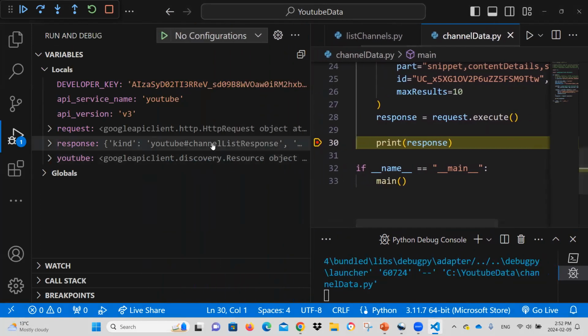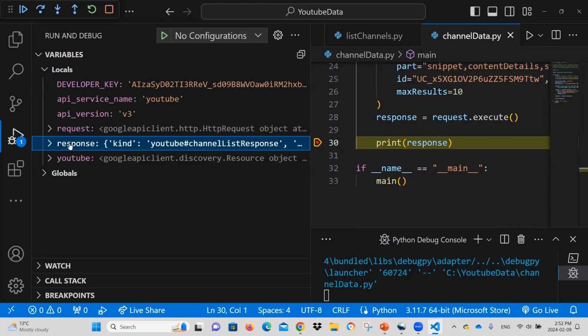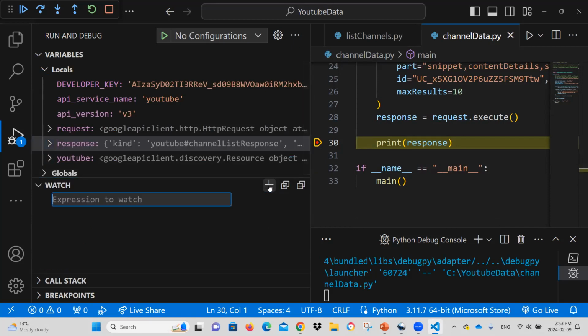So the response that we receive is right here, and we know that the statistics is somewhere inside that response. So let's see how we can access it. The response variable is the first access point, and it is automatically turned into a dictionary. So we can use the watch here to experiment and see whether we can access the statistics that we're looking for directly, and then we can use the code that we discovered in order to continue working on our script.